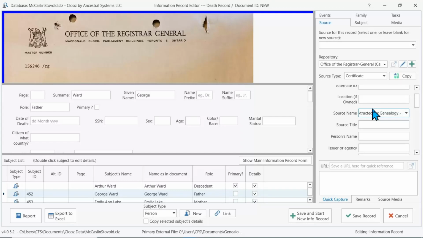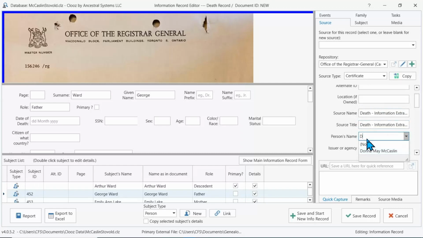The person's name, normally I'd say for Arthur Ward, but with this one, with it being an extract, I prefer the dash for those. And then I just click on there and do a Control C and then a Control V to copy it to the title.